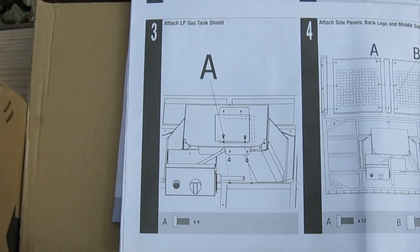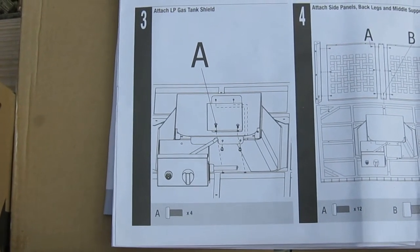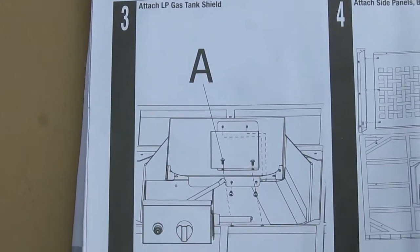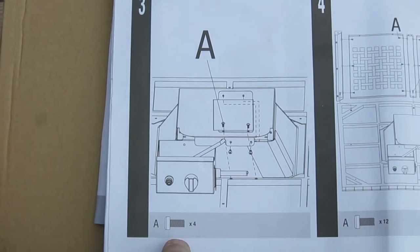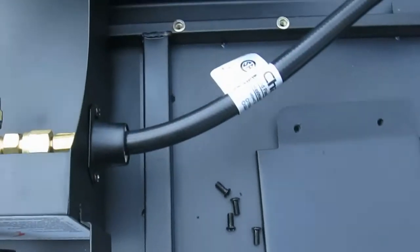So now where we're at is we're on step 3 of the instructions, moving right along. We're going to use the bolts A, and we're going to need 4 of them. So if you look right down here, it's calling for 4 A's. We're going to mount this plate right over here. So this is where I told you to line it.